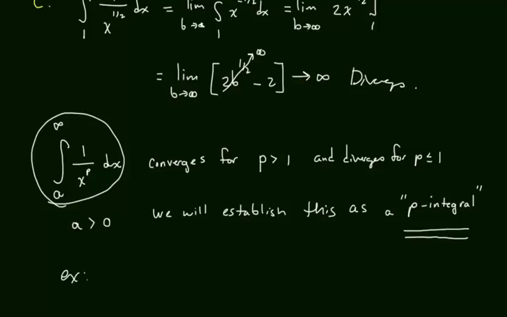So an example of that, we would say that the integral from 3 to infinity of 1 over x to the 5th dx, without doing any work, we can say converges by p-integral with p equals 5. And 5, of course, is greater than 1. And if it were 1 fifth, we would say it diverges by p-integral, with p equals 5, which is less than or equal to 1.